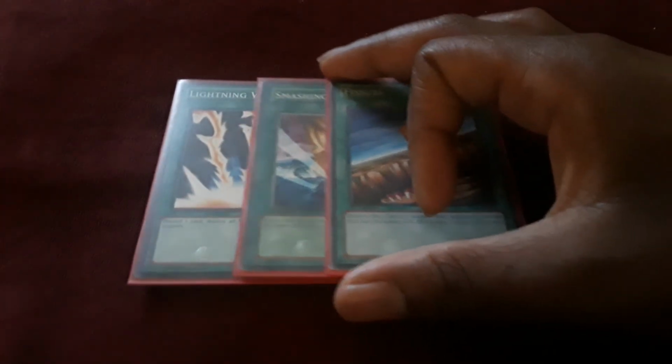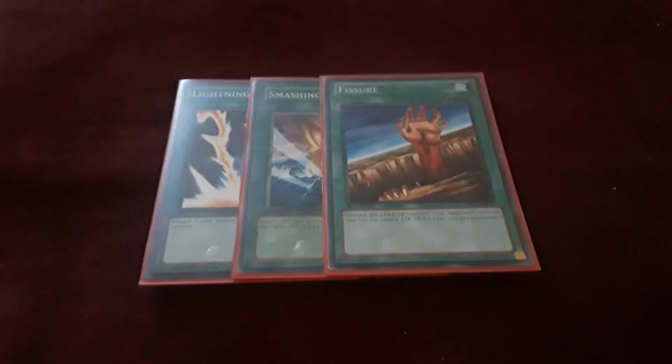Next, a lot of one-ups. I'll get pretty much, let's do it like this. Your monster removal: Smashing Ground, Lightning Vortex, Fissure.